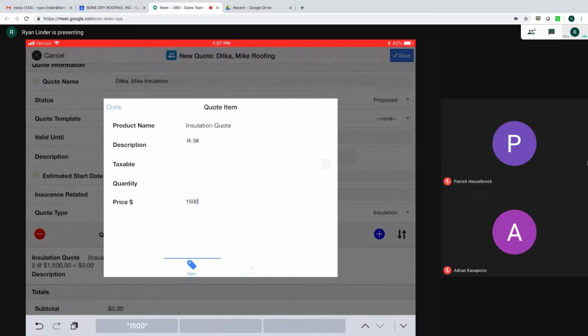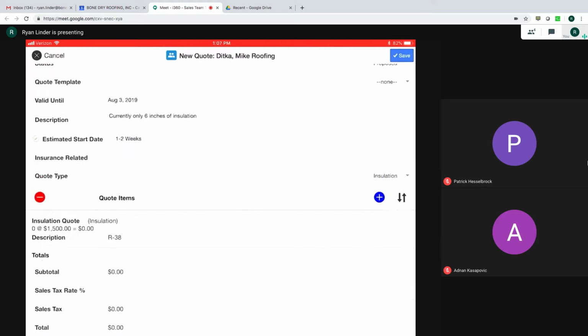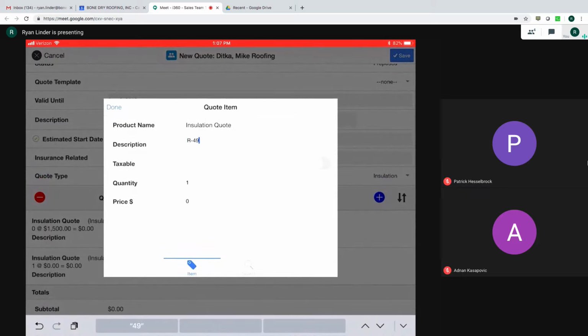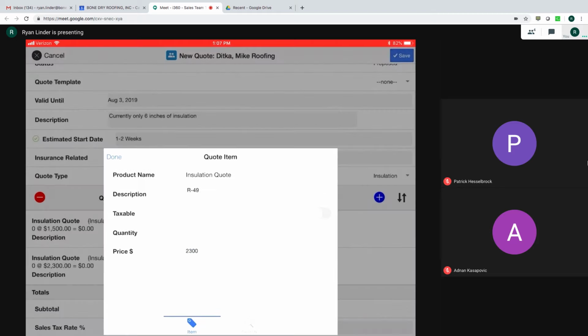I'll hit done. And then I'm going to hit the blue plus sign, add another insulation quote, make this one R49, remove the quantity. The price is going to be $2,300 for R49.